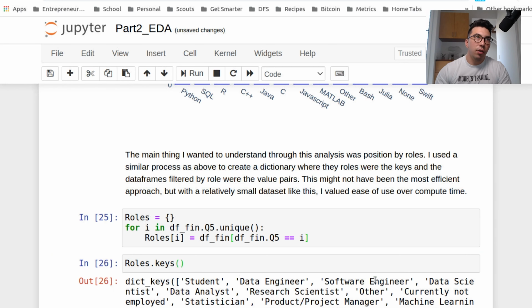So if we run that, you can see by doing keys that the dictionary keys, we have one for student, data engineer, software engineer, data scientist, data analyst, research scientist, other, currently not employed, statistician. I think you get the idea.